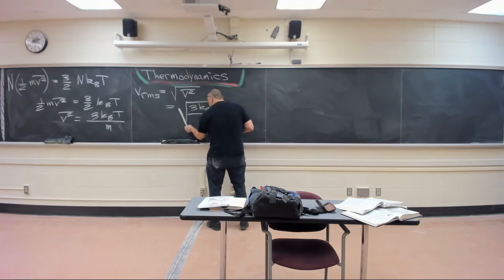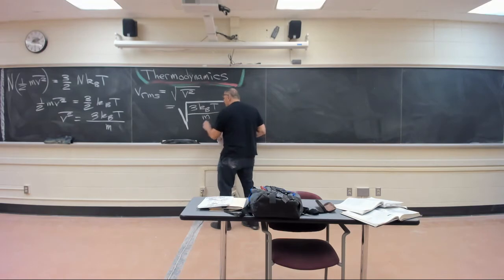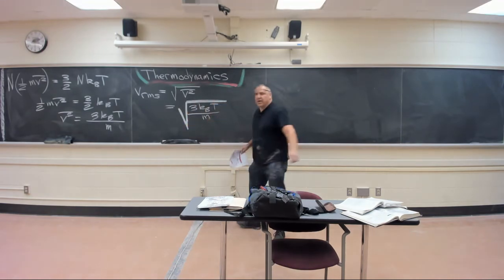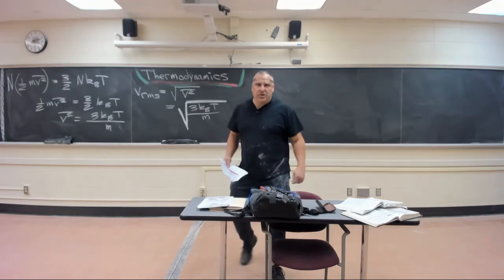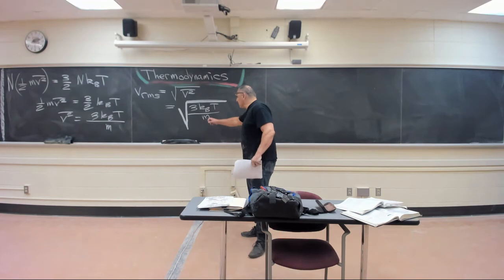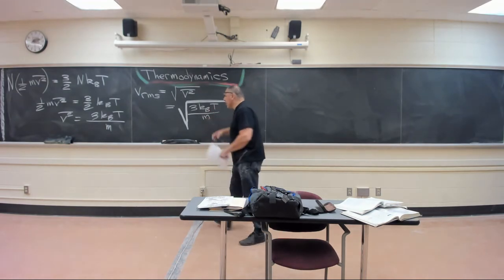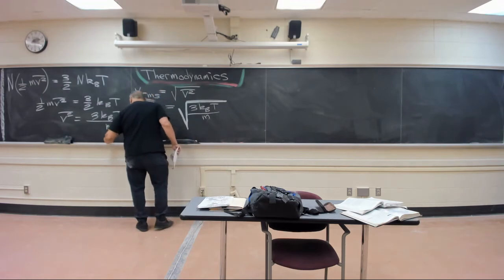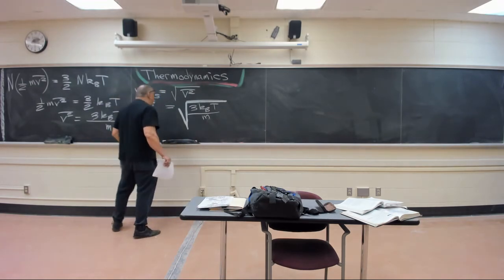Why is it inversely proportional to mass? Because if the thing is very massive, it ain't going very fast. It doesn't have to go very fast to have a great kinetic energy. It will have a great kinetic energy without going very fast because it's massive. So the less massive something is, and the higher the temperature, that is indicative of VRMS, which is roughly an average. It's a kind of average.